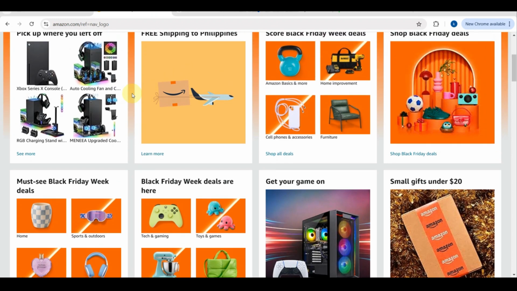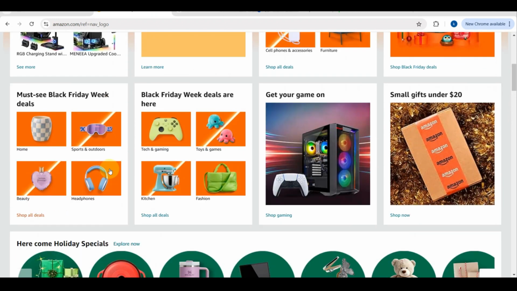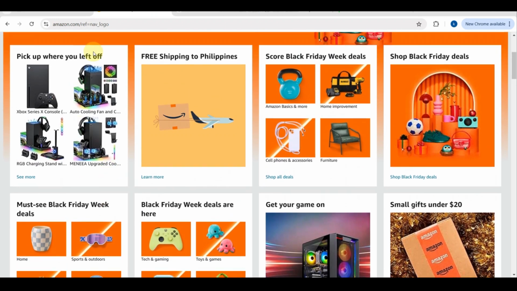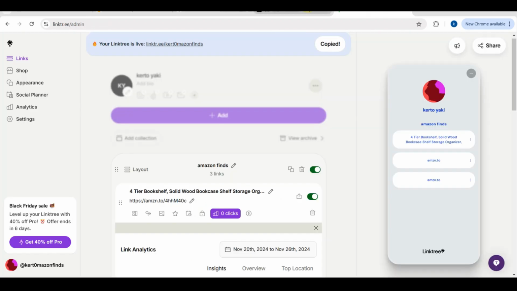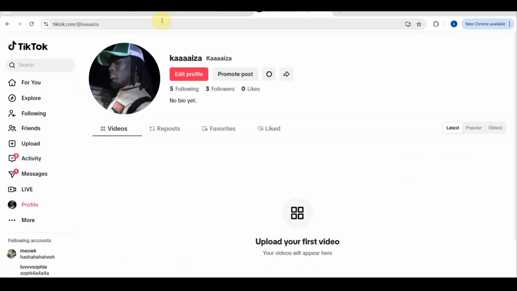So you need to have your own affiliate account. As you can see here, you need to first sign in to your Amazon Associate program. And then here, you search for a product you want to promote. Then you just need to click the get link option, and on the top of the bar, copy your unique affiliate link. Remember, this is the link you'll share on your TikTok.